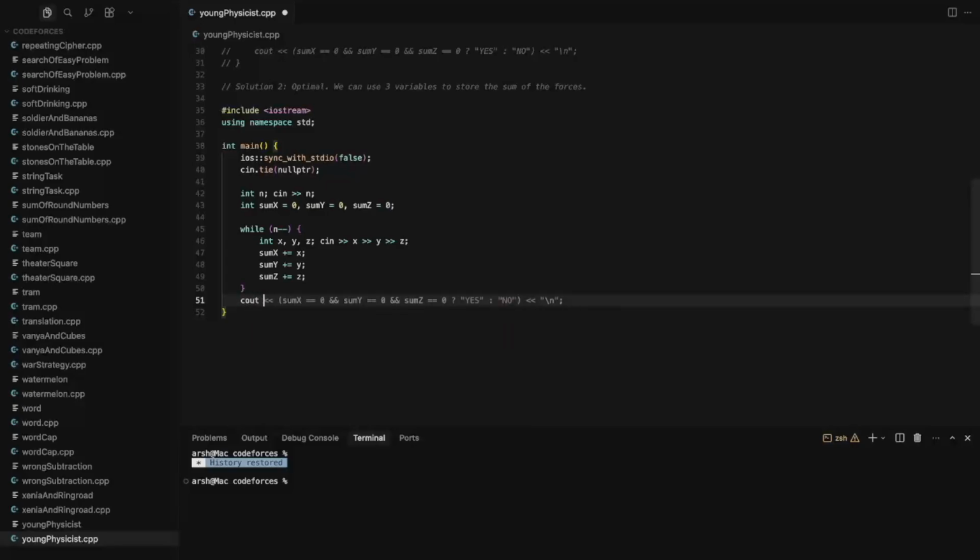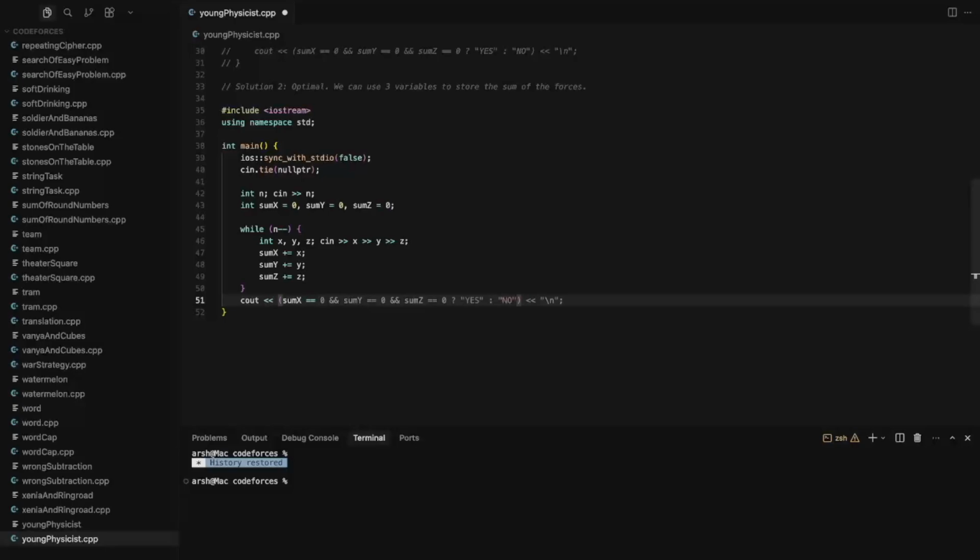While we're outputting, we essentially have to make sure that all of these sums are equal to 0. Even if one is not, we have to output no. In order to do that, we can do an if statement, or we can do the same thing in a single line in C++.